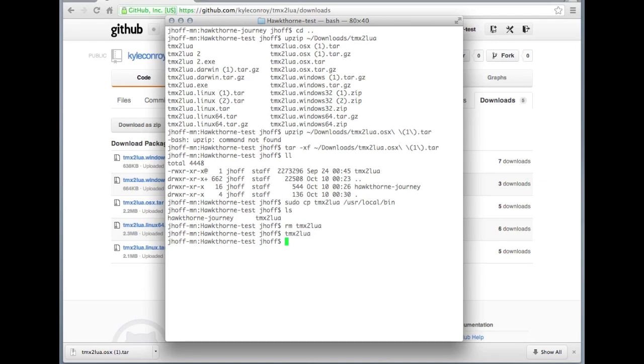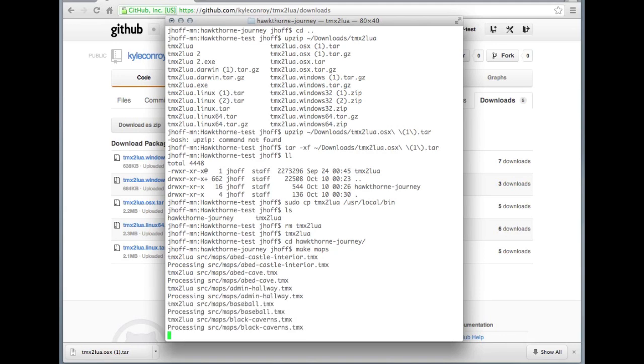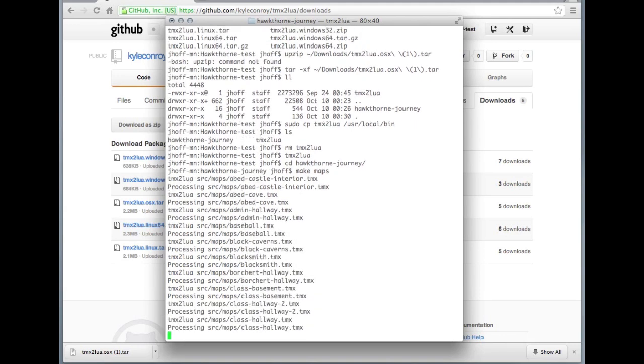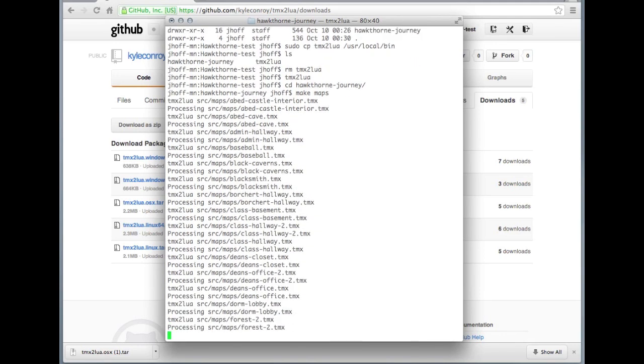By itself it doesn't do anything. But if we go back into our Hawkthorne journey, the make maps command will go through all of the maps in your folder and compile them from TMX to Lua. That's all facilitated through the TMX to Lua program that we just installed on our machine. So if you do make maps, it should crawl through each one of the levels and process them.